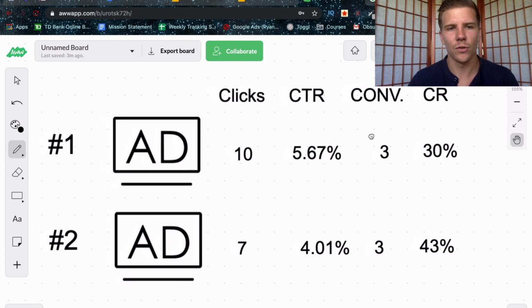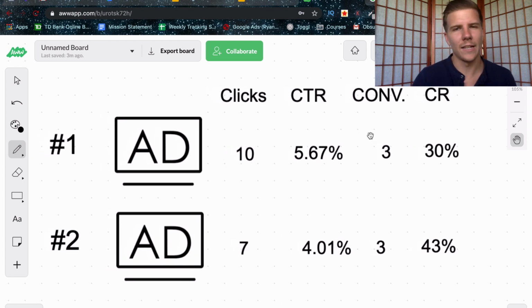It's really about how much risk you want to take. With a lot of local clients, you don't need to wait all the way for 30, but you also don't want to be making decisions off of 7 clicks or a few conversions.